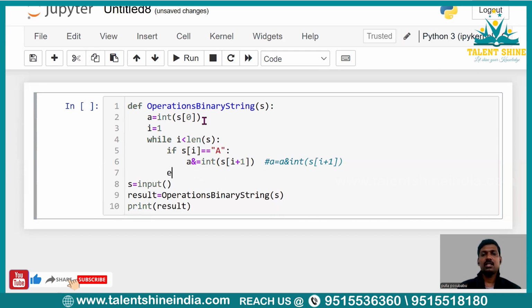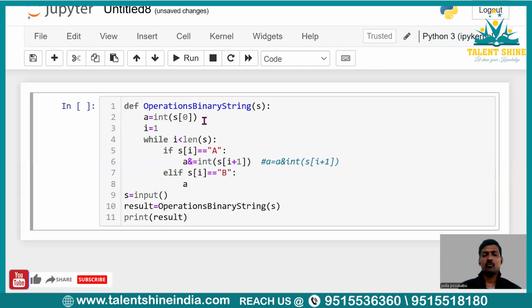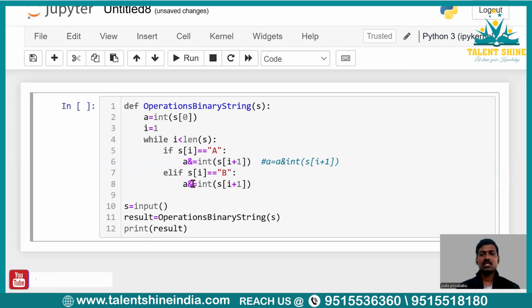Now I need to write elif S of I equal to B. In this case, I need to perform what operation? OR operation. So let us copy and paste it. Instead of AND, now we are performing the OR operation, right?